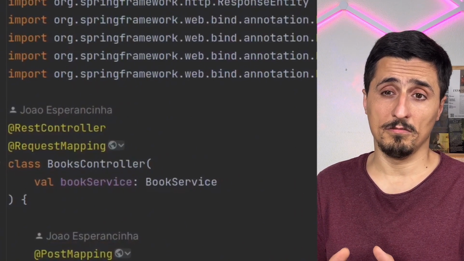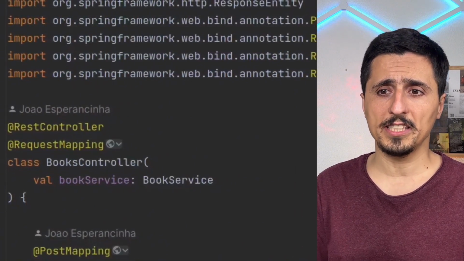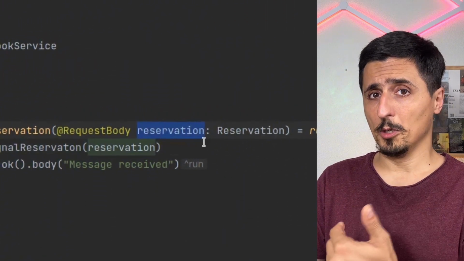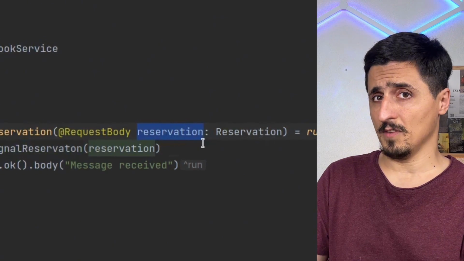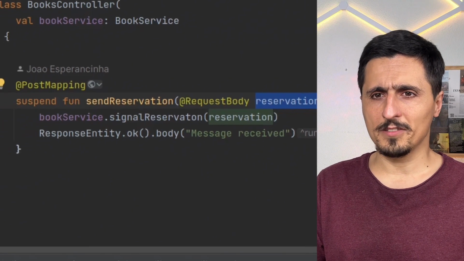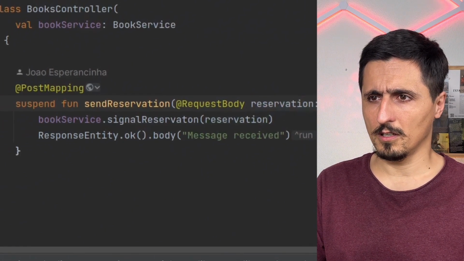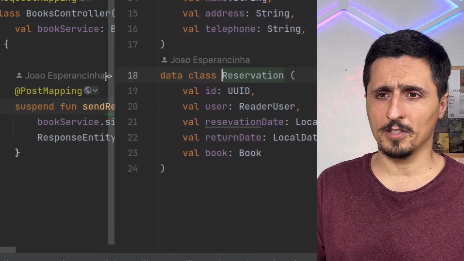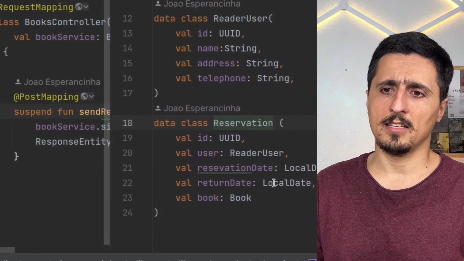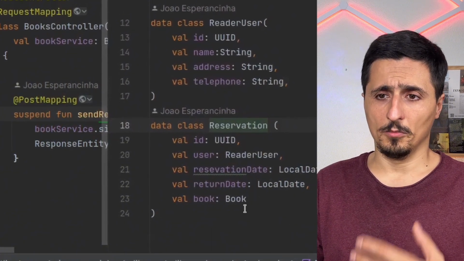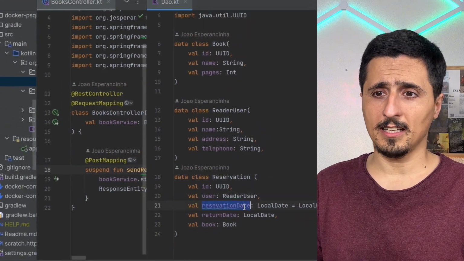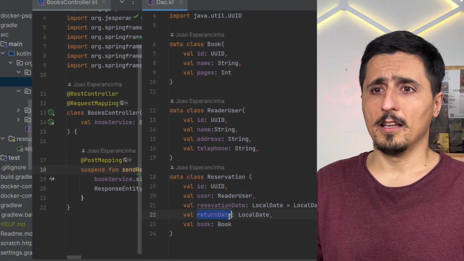Essentially, this is going to be located at the root of the service. And here we're going to receive these objects that are reservations. So per book, a user is going to make a reservation for a certain book. This could be online or even in the library. And the reservation has, just for a matter of having an idea of what it is, an ID, a user, a reservation date, a return date, and a book. So we are going to reserve this book. We are this user. This is our reservation date, and this is when we need to return the book.